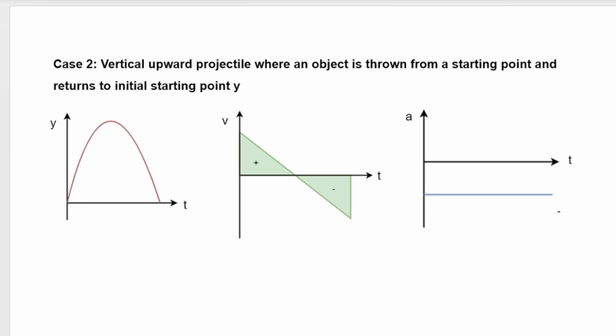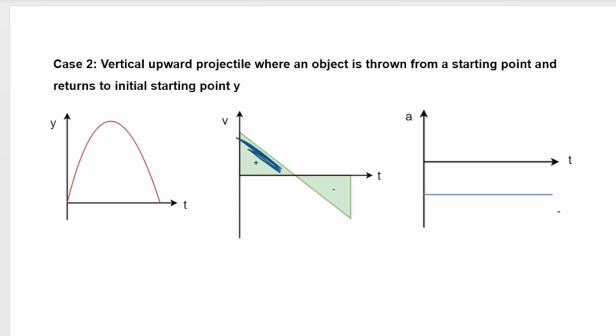Here's another example of this graph. One thing that I do want you to take note of is the following, and I will go over this as well. Look at the area under this part of the curve. Look at the area under this part of the curve. Do you see that they are the same? That is because the distance that it travels to go up is the same as the distance that it travels to go down. So what that means is that the area under the velocity time graph is displacement.